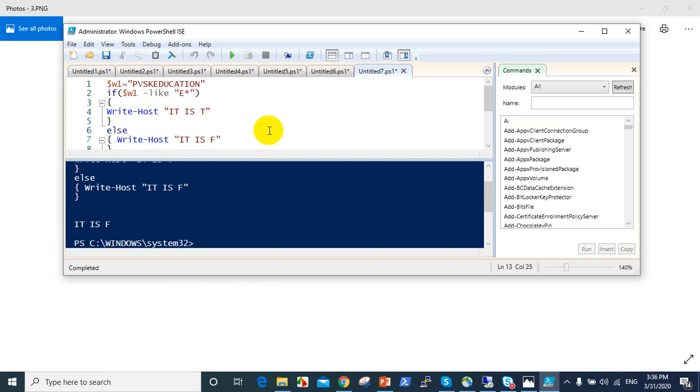It's false. It starts with PVSK, start with P, but we gave like, meaning matching. It matches W1 to star E. So start with E is false. So when you enter that W, it shows the original result. So like this, it's true, it's working.